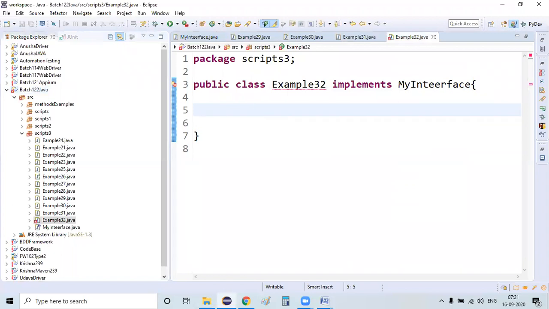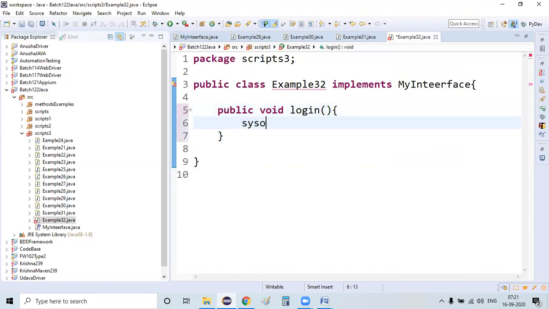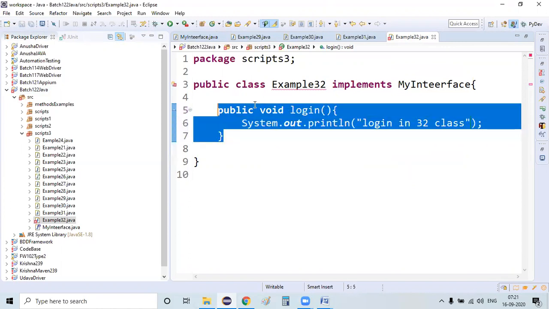Now what I'm doing, public void login. I'm just implementing the login method itself. In the Example32 class, I have defined it only here.